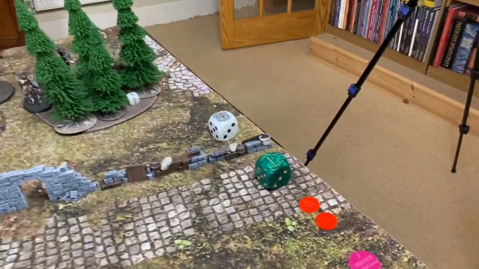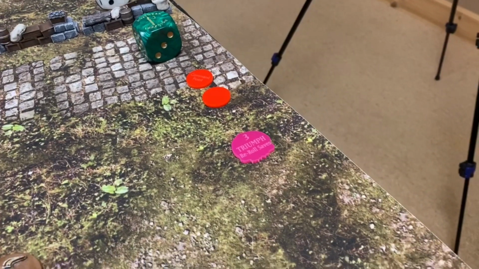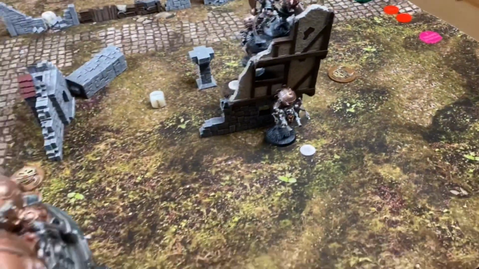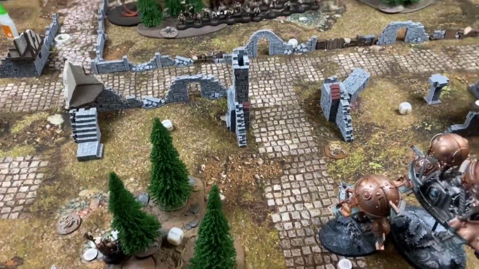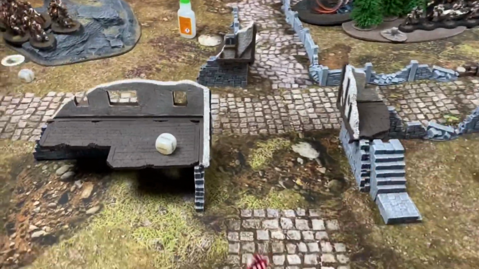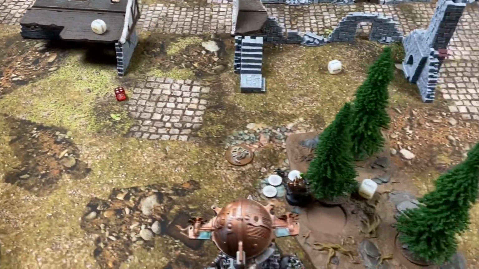I have 2 command points, one for my battalion and one because I purchased one. I get a triumph, rolled reroll saves. The Aether Gold shares are out. I get an extra D3 Aether Gold. Something's fallen over there, but it's okay. So I get an extra 2 Aether Gold, which I shall dish out in a moment.